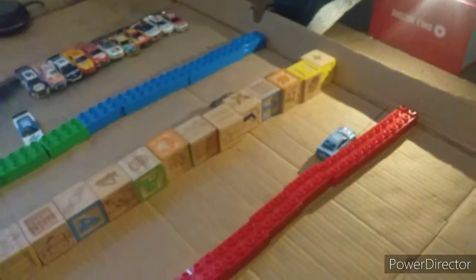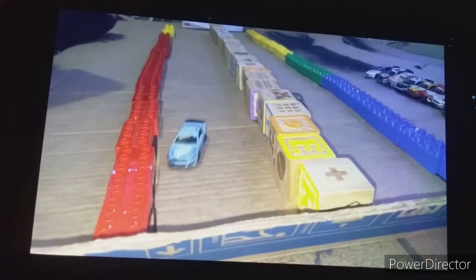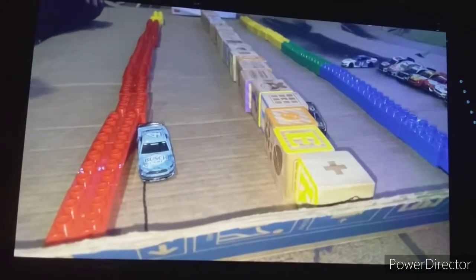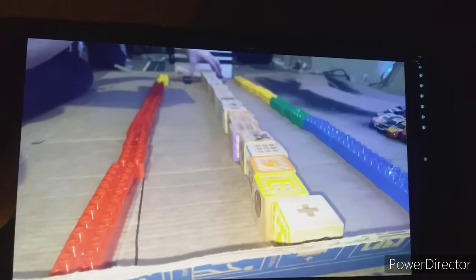Kevin Harvick advances to round 2. So close for Ryan Preece. Look at them. You can see Harvick scrapes along a little, but the 37. Wow. Up next, we have the 6 of Ryan Newman and the 41 of Cole Custer. Oh, it's a photo finish! Look at this finish. And this is so intense right here.